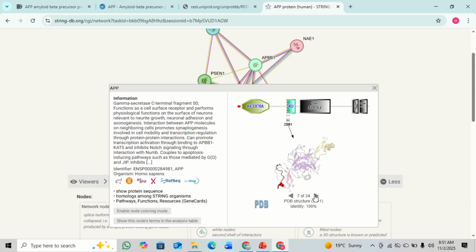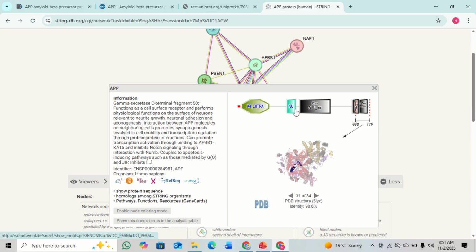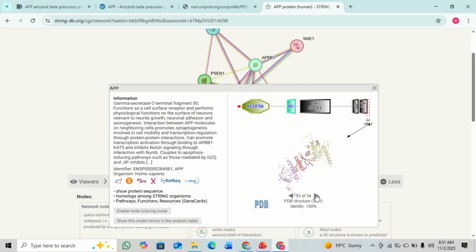As you have seen, the red lines are moving along the gene structure, and they are giving us the sequence-wise structure, to the end of the gene. Here it is.